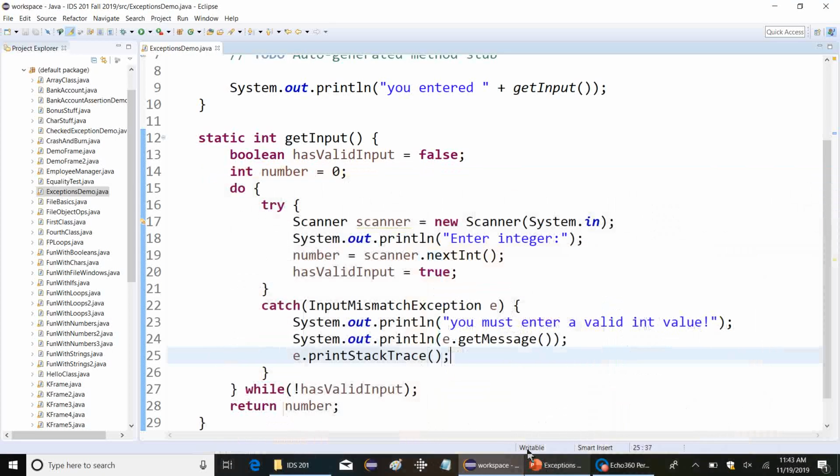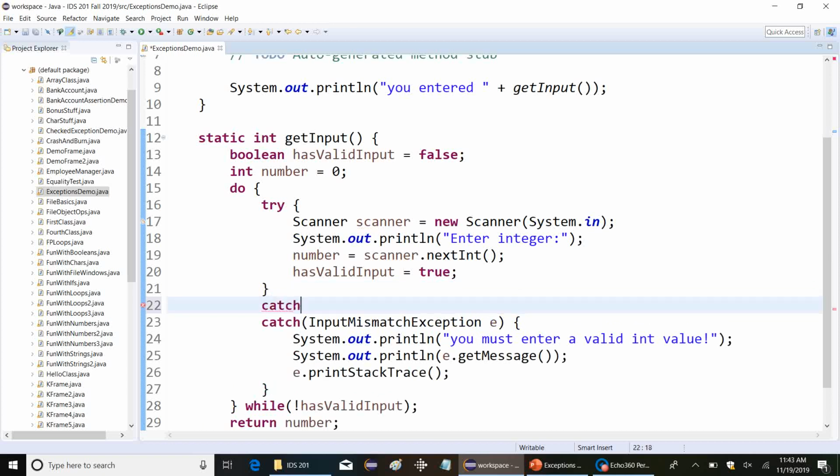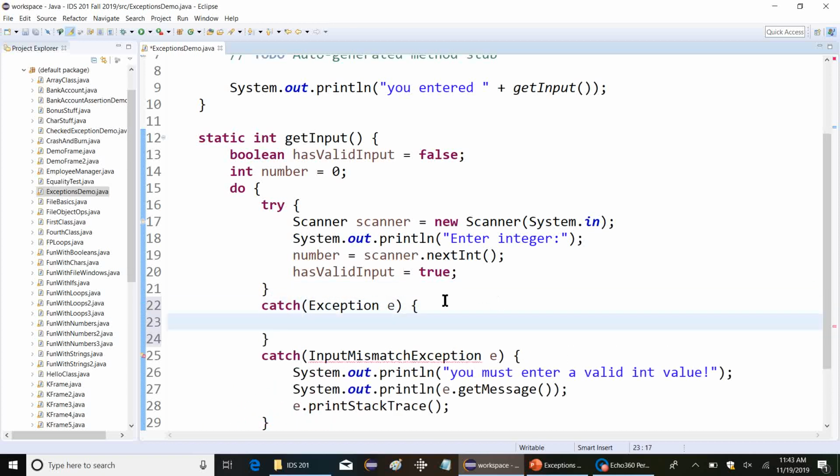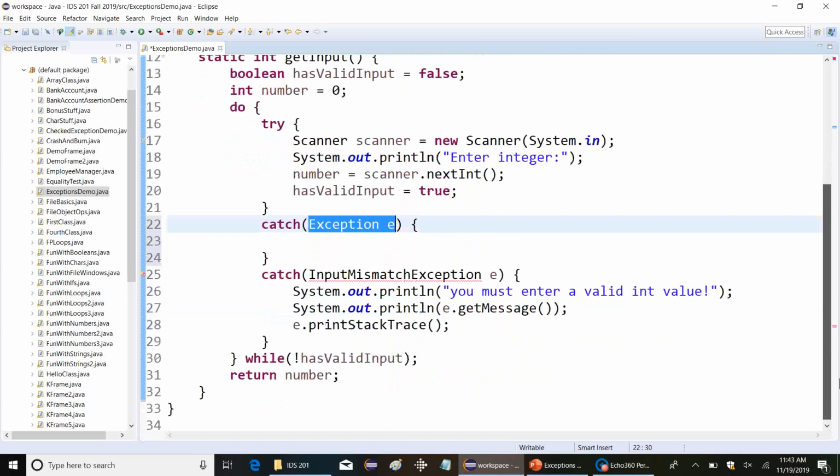Now, there is one tricky part about catching exceptions. Since you only catch one, you can do this. Exception is the superclass to all the various exception types we're going to cover.